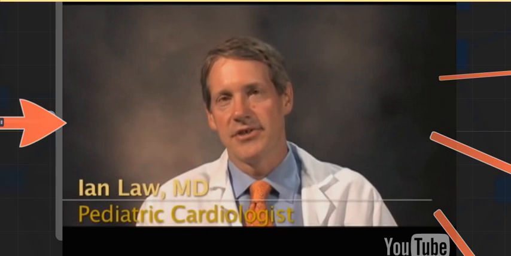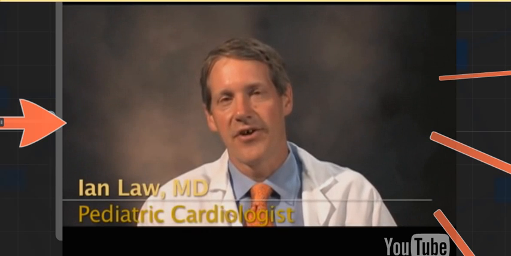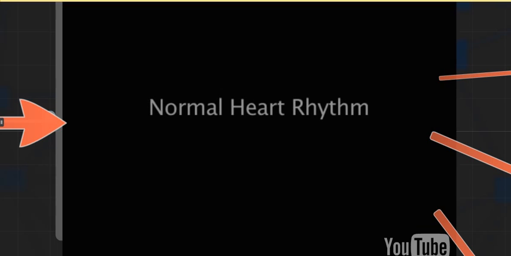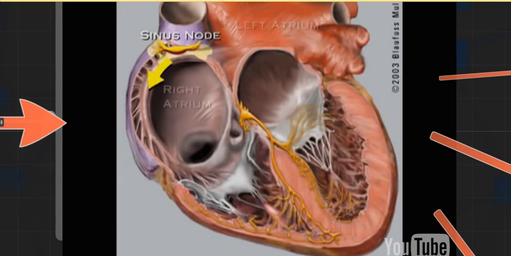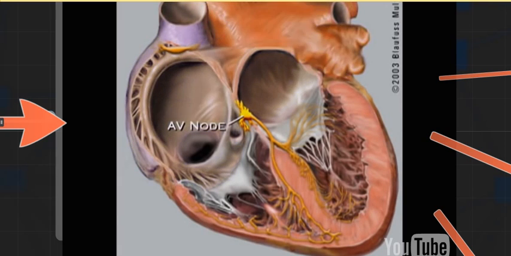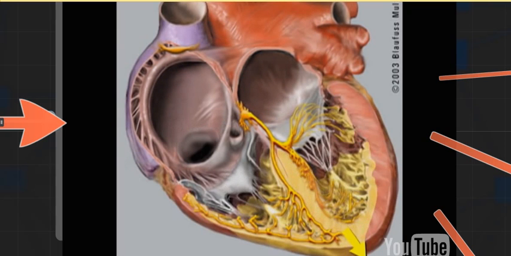To show you an animation of a common type of supraventricular tachycardia, follow me to this bossis.org animation. Normally, the electricity in the heart starts at the sinus node. This electricity then passes through the atrium to the AV node, seen here in the middle of the heart. The AV node is a bridge between the top and bottom chambers of the heart that acts like a toll bridge. It receives the signal and sends it to the ventricles.